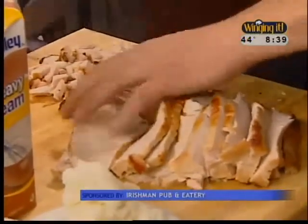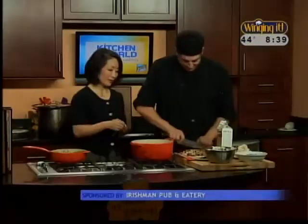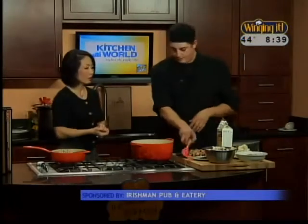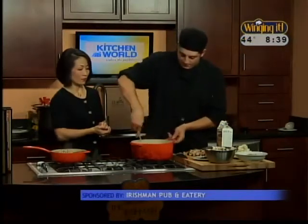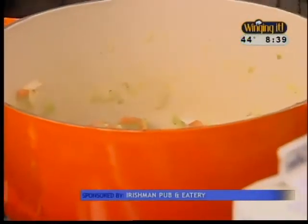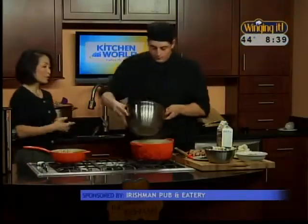So you've made what they call mirepoix. I just learned that. Yes. Showing off. It's carrots, celery, onions, a little garlic, all sautéed together. And shallot all sautéed together, yep. And that's where I'm at right now. At this point, once the veggies start to look like that, that's when you want to add your stock. And this is the stock you just made with the turkey bones.